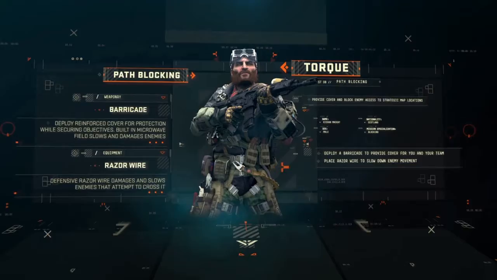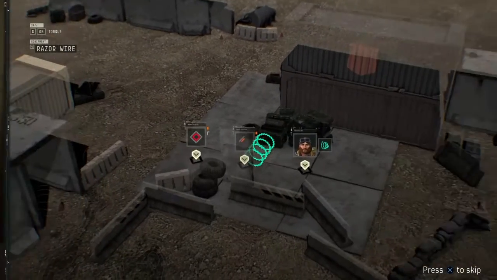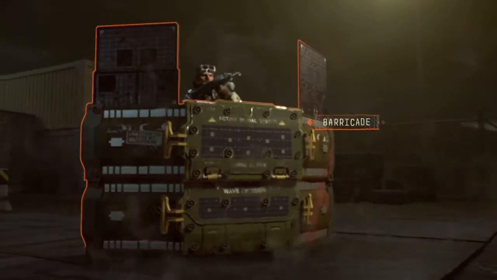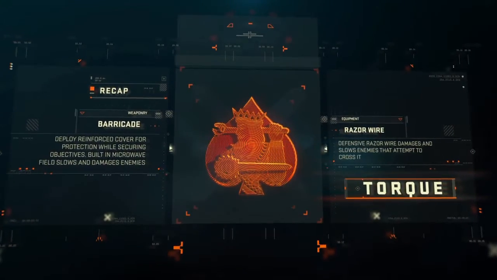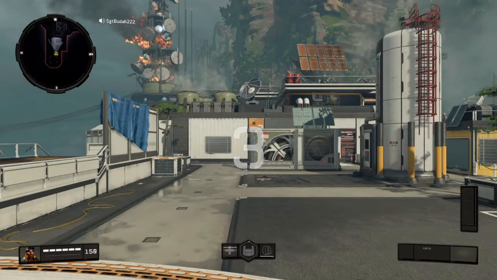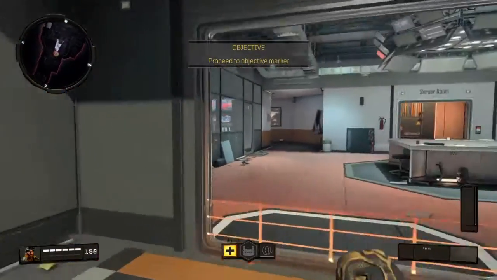Your call sign is Torque. Wanna slow down the enemy? Razor wire, baby. Kicking ass old school since WW1. The barricade is deployable cover. Same as razor wire, but with microwaves. A human toaster oven. Sweet. Goes right in the toolbox. That's why the name's Torque. But that's... Torque, you don't drive a train. Joke. You're a goddamn combat engineer. Basically, you make real estate easy for your boys and a nightmare for the opposition.